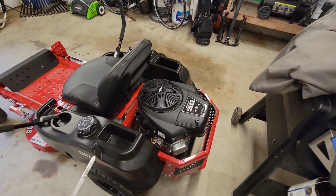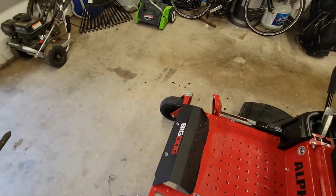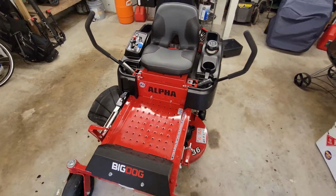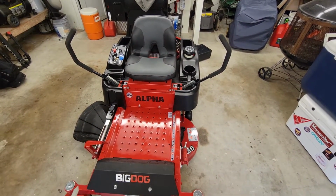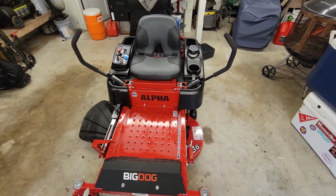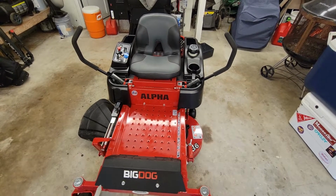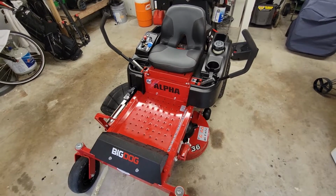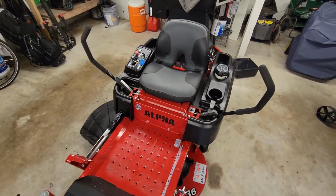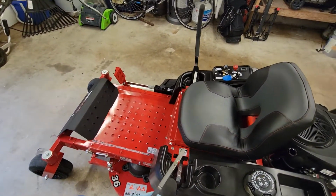So I'll get to it, but just wanted to document this process for anybody who is potentially thinking about buying one of these or in the market. I had a smaller yard, but too big to push mow, a decent amount of elevation. This mower does a good job with fitting into the space I need it to fit in, and has been a great cutter.